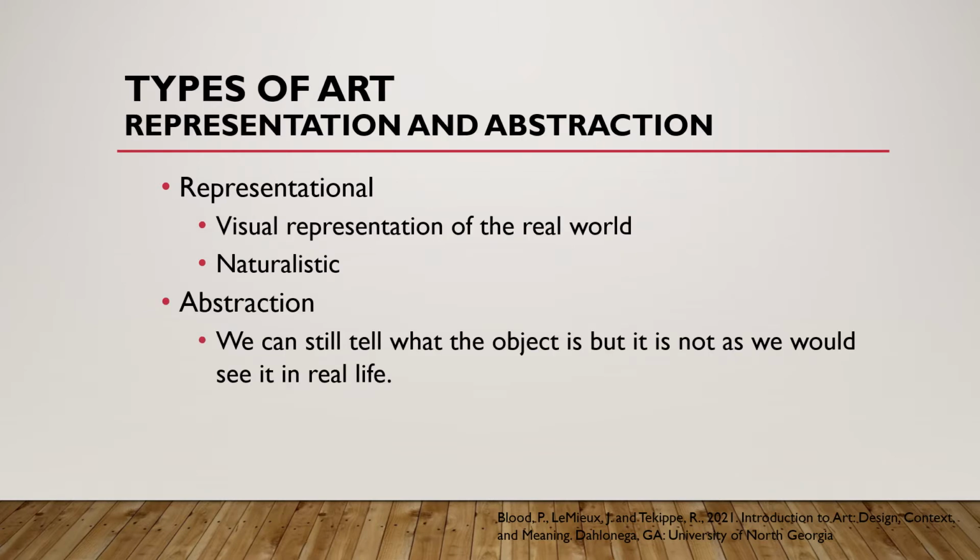So representational and abstraction art. Representation is a pretty broad category that refers to how we see the world. Representational work looks like some part of the world as we know it, and it looks exactly as we know it. Now, abstraction departs from reality. Abstraction can take liberties such as changing the form or the color of an object. We can still identify the object for the most part, but it isn't trying to look real.